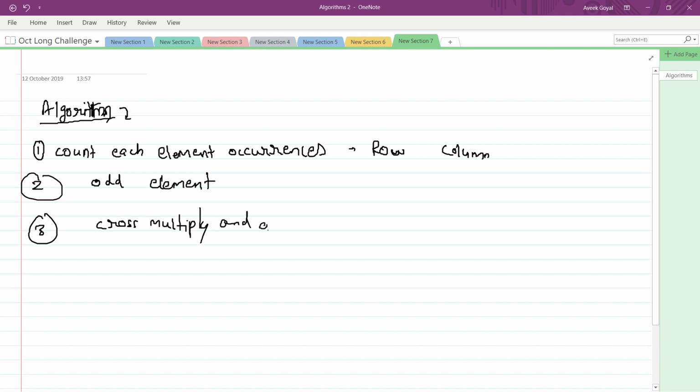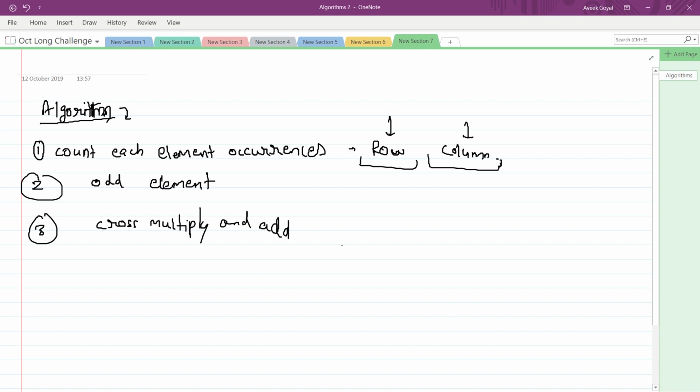Is there anything that I'm missing here? First, you have to take the inputs of the row and column of all the queries. After taking the inputs, calculate these occurrences and store them in row and column arrays. Then count how many odd and even elements are there in each row and column array.